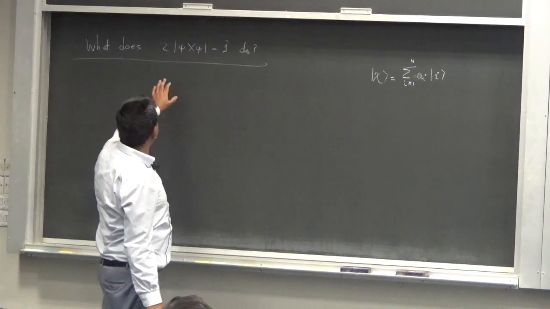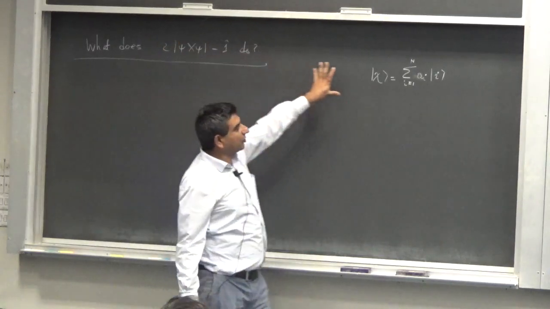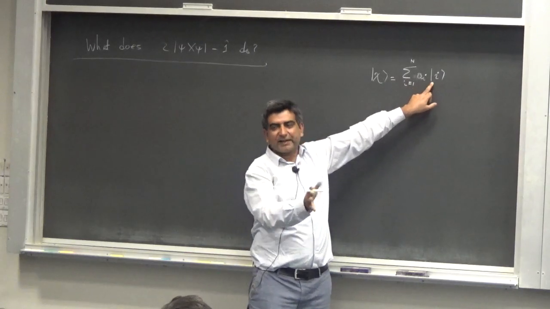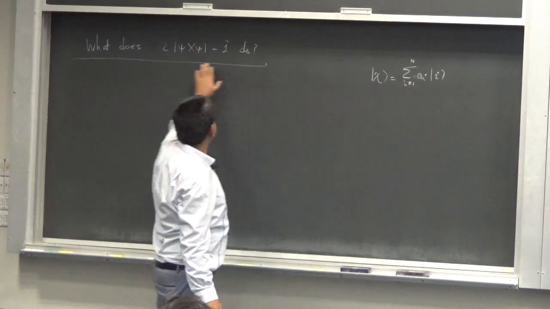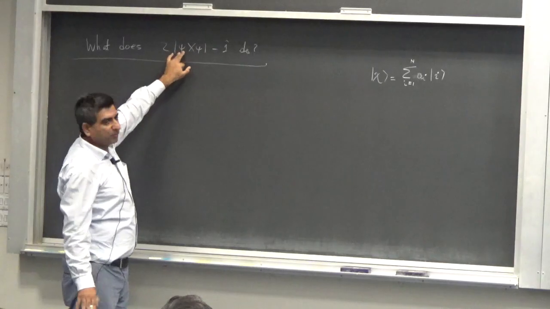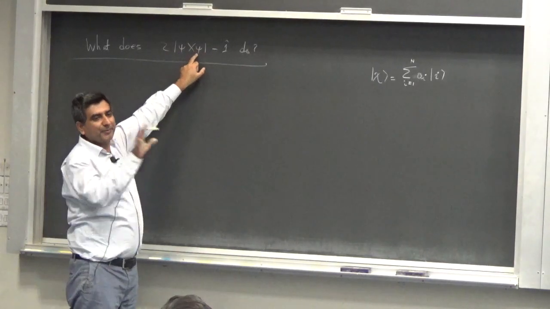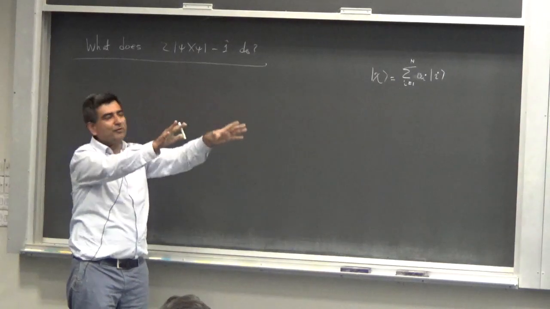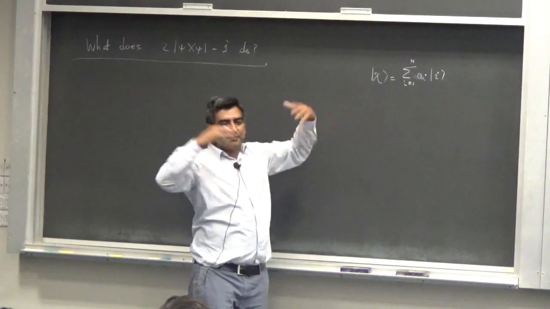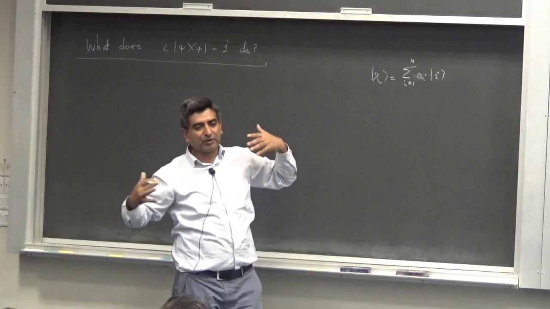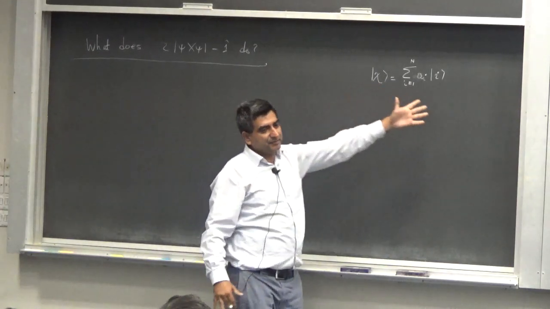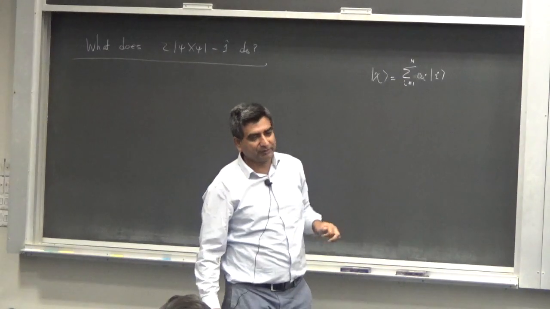Now let's see what is the impact of this operator on this state. This is a state, it's in ket form, it's a superposition of kets. Is this an operator? Yes, because it's an outer product, a ket and a bra, so it is an operator. The identity of course is an operator. So this operator is now acting on some arbitrary input state. We're just going to find out what the action of this operator is on an arbitrary input state, and then we'll come back to the Grover algorithm.